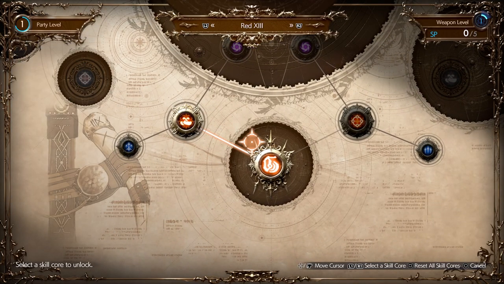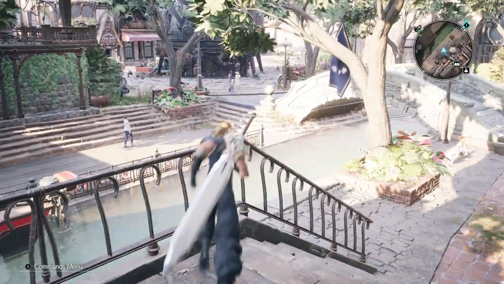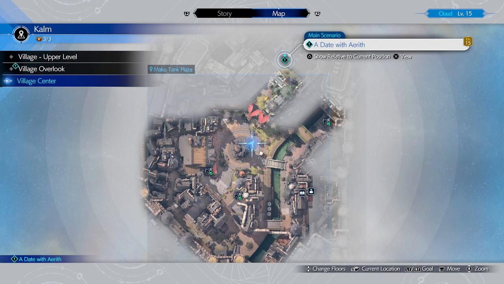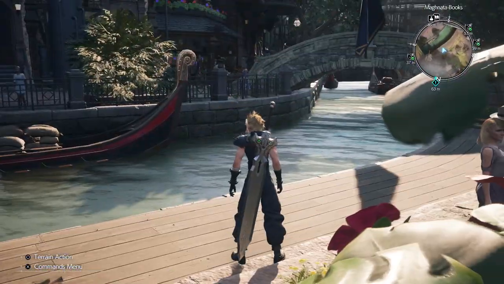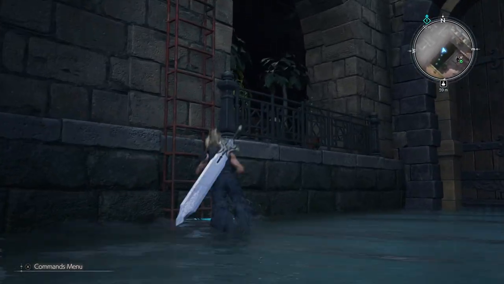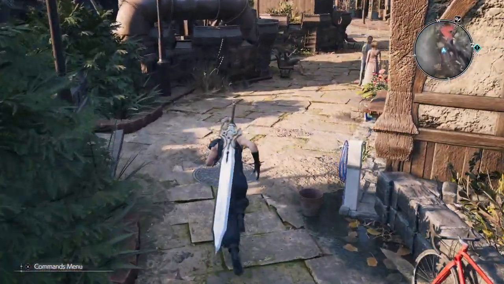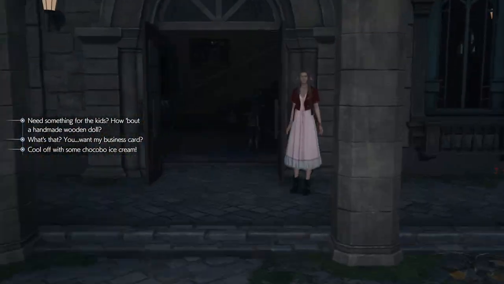Okay, yeah, so you've got abilities and skills. We're back at Cloud. Okay. Have a good one. Right, let's head towards the clock tower. Is there a way up here? Wasn't there a ladder? Yes. Presume it's up here. Cloud, over here.